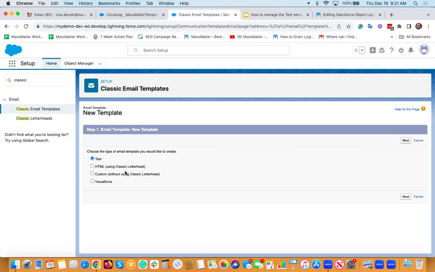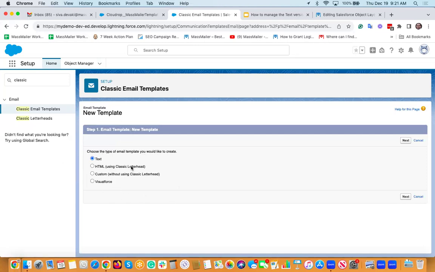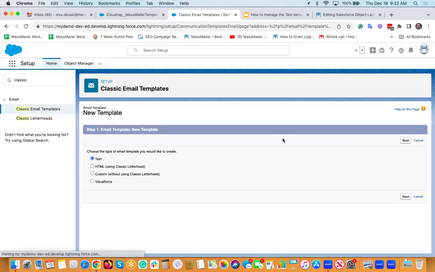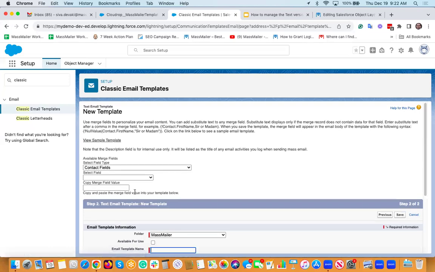So whenever you're trying to create any template in Salesforce classic templates, you make sure that you finalize your template here. And if you want to make any updates, we recommend that you do it here itself. Especially HTML, there's no way you can edit in MassMailer. You have to do it in Salesforce directly. And then text versions are okay. That's not a problem. So let's just take a look at the text version only, and then we'll go to the HTML right after that. So you basically select the text version, and then you just have to enter a few details here.